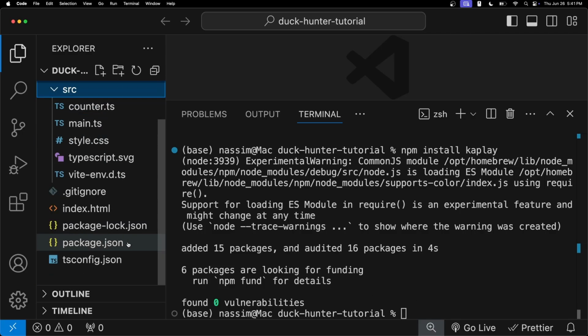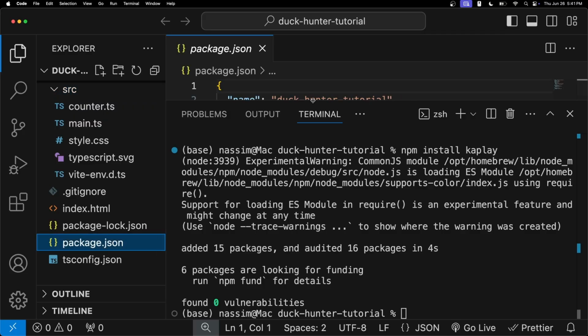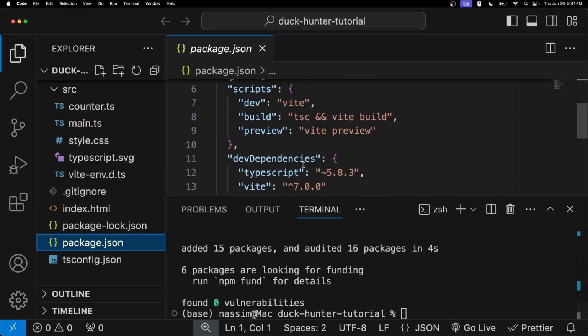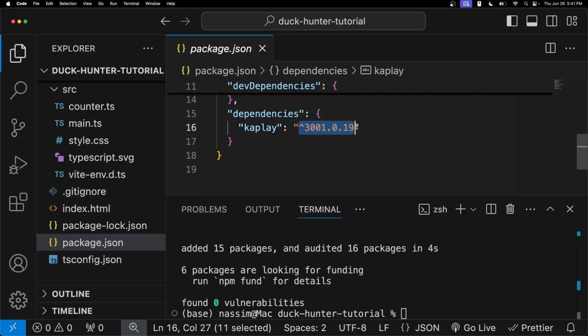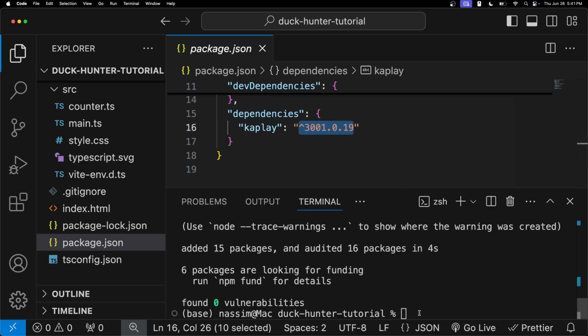But let's say you're following a tutorial like you're doing right now. You want to install a specific version so that even if you watch this tutorial far into the future, whatever I teach will work. So in this tutorial we are going to use version 3001.0.19, which is the version of KAPLAY I want you to install.